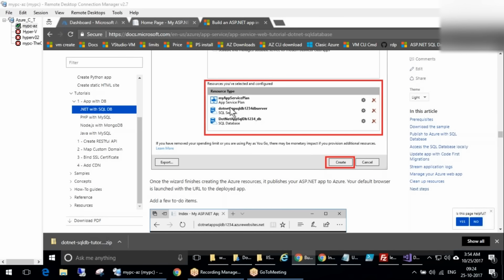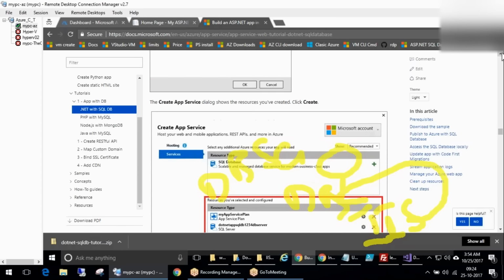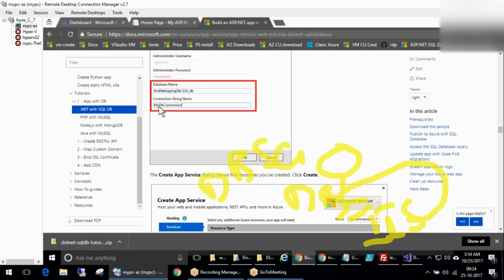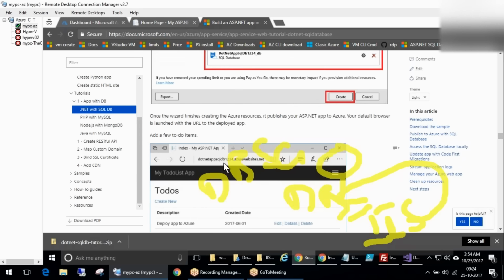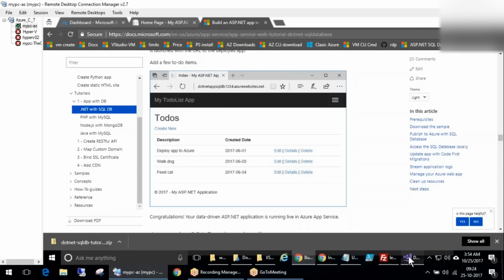So after that, you're about to create it. Here you got three because one is app service plan, which, if you're creating as a new, you will get here. Since I already have it, I'm not going to get that. So create would create me a database server, and then a DB, then my application, and this application has a backend database connection, right? The models file has this connection string. By using that connection string, the web page will open like this. That's the plan.